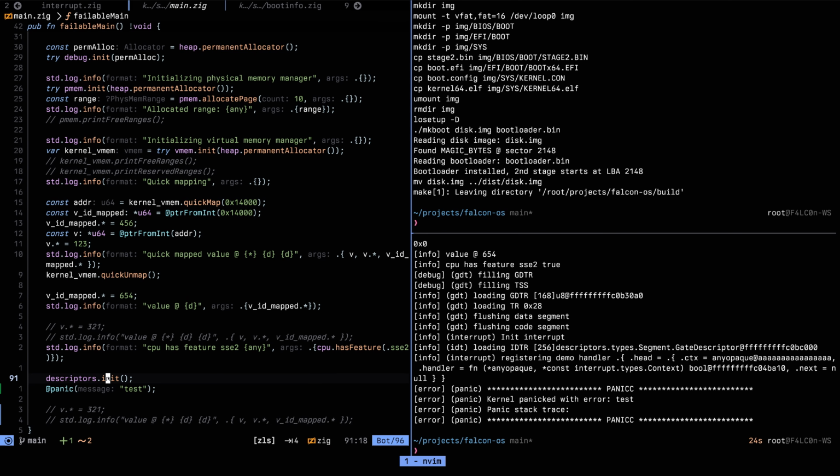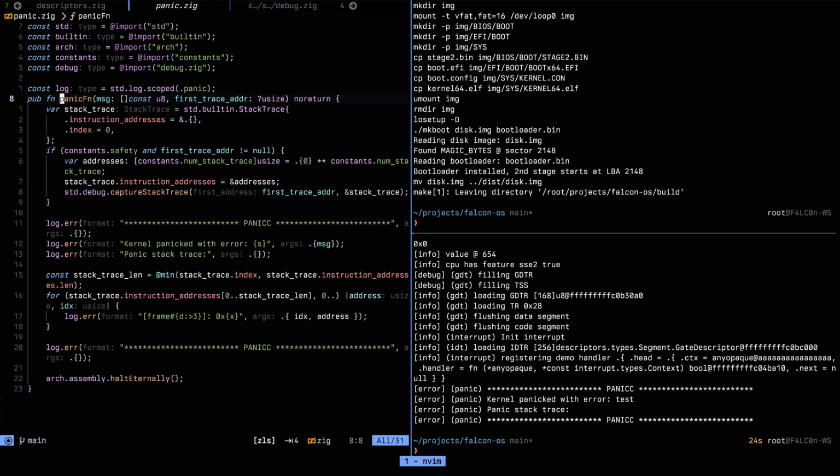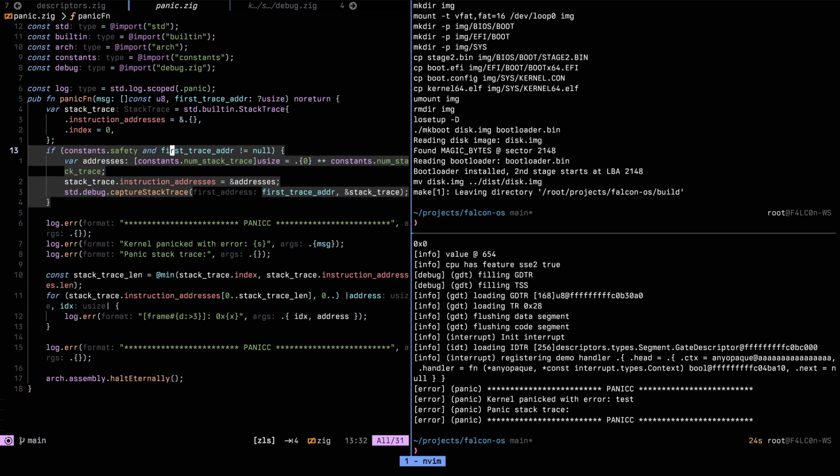What I'm talking about is if I go here. Here I'm just saying that if the first stack trace is null, which is what happens if it's not a panic message coming from the standard library, this thing gets null, and here we don't do the stack trace capturing.